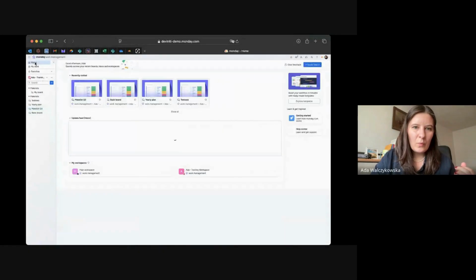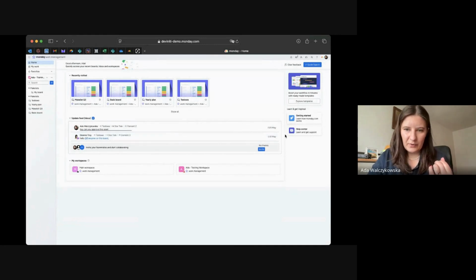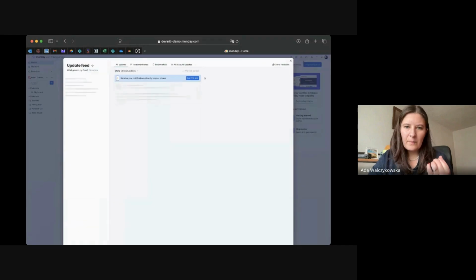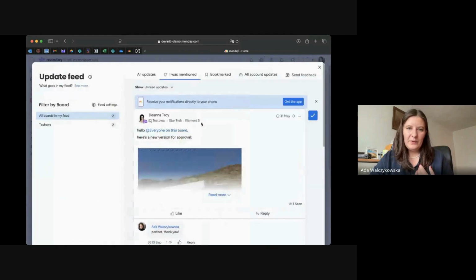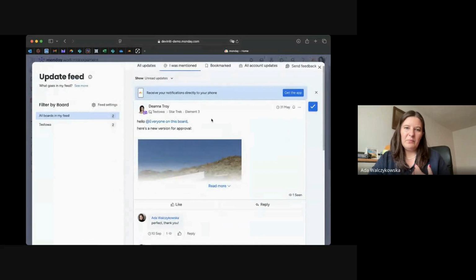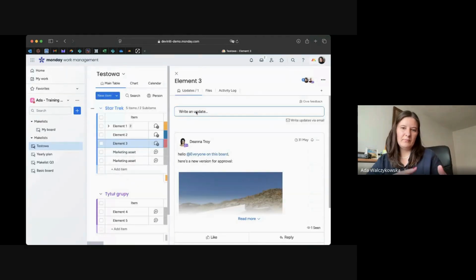When you are accessing the inbox feed, messages that you see here are always attached to something. You can see that this message, for example, was sent by Diane Troy, on the board called Testova, under Star Trek, under Element 3. If I click on it, it takes me to this asset. And we're going to walk through it in a second.